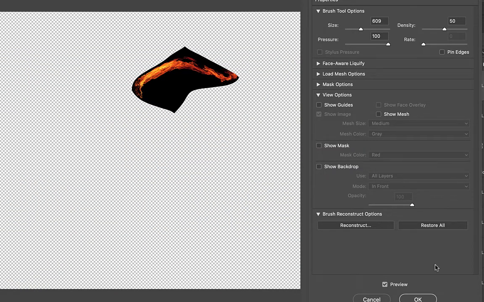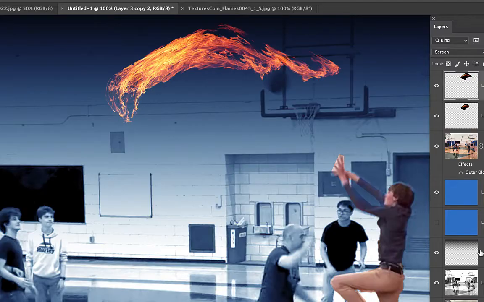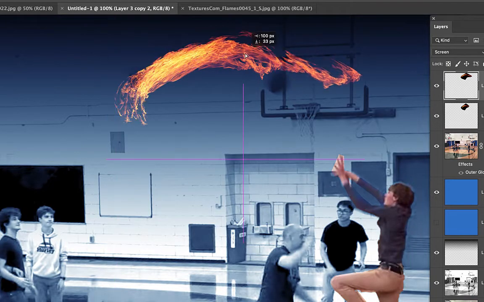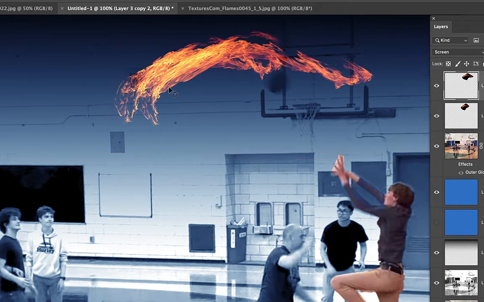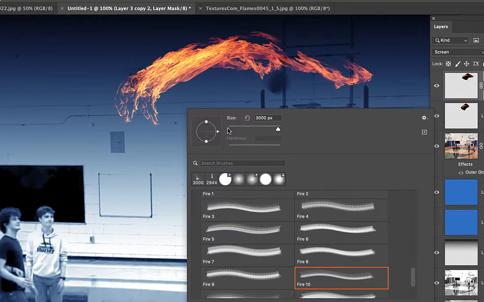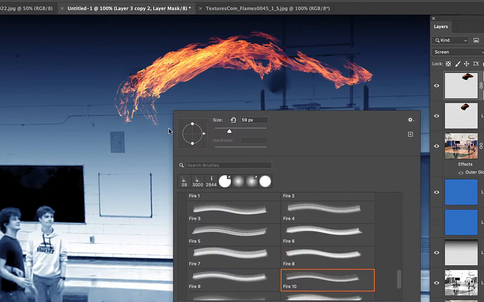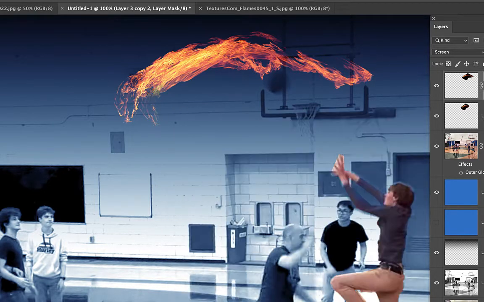Show mask. Okay, I'm going to press OK to confirm. And do we like that? Yeah, that looks pretty cool. And so what I also know is that if we want to get rid of some of the front of this flame, I'm going to click Layer Mask. I'm going to press B for brush. I'm going to right click. Oh, and right now we're in the flames brush. I don't think we want to be there, but you know, we could. It's not that serious, and so we can create something that looks a little bit like this. So we're manipulating it. Wow, you know what, guys, that actually looks pretty awesome.